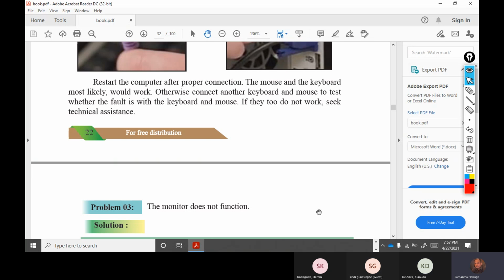Yes, if the monitor is turning on, the display output comes from the desktop to the monitor. So we have to check the VGA cable. Just remove the cable. Sometimes the cable might be loose, and because of that the monitor doesn't get the display from the computer.